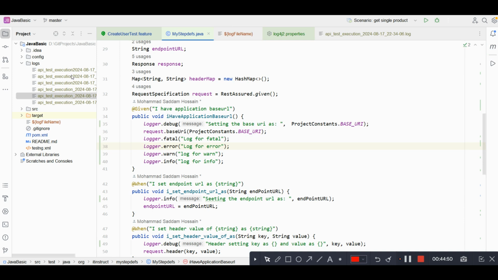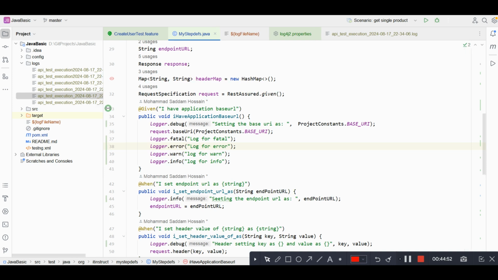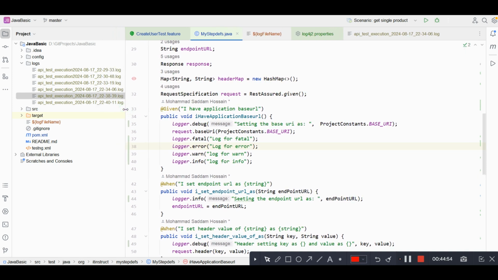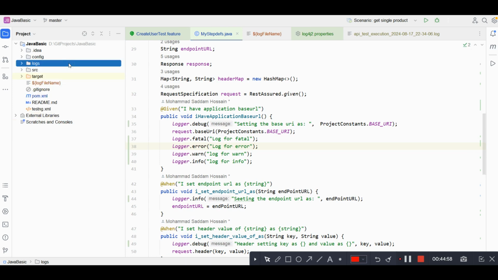So now this is how you can use it. This is how you can control what to log and what not to log, right? And how to configure the log for your project and how to do the setup. Everything I have discussed with you, and how to create different files for each and every execution, this is something I've already discussed with you guys. I hope this explanation is clear to you guys, how to use log and how to configure it, right? I hope this concept is clear to you guys.